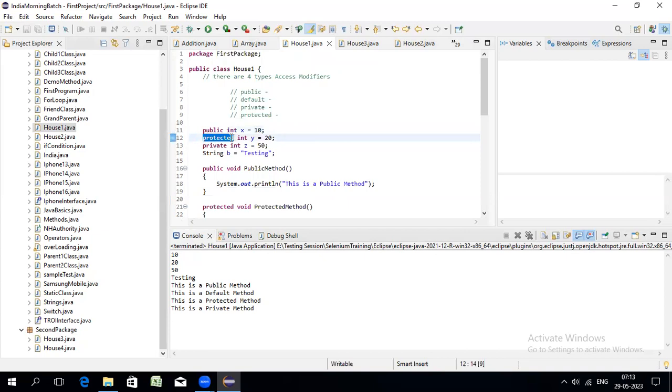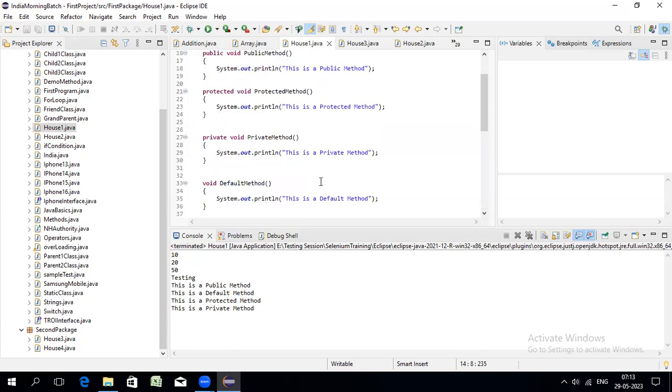Because this is protected, I can use it. Private also I can, because I'm using it wherever it is declared. Is that clear to everyone? Because I'm using these variables in the same class.